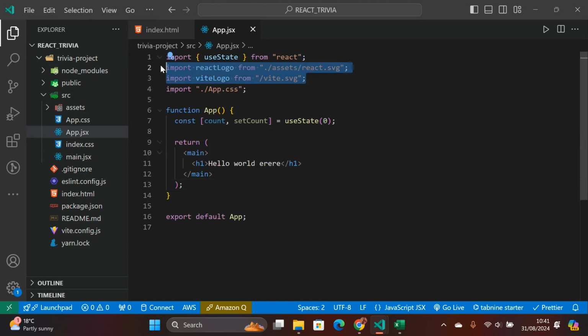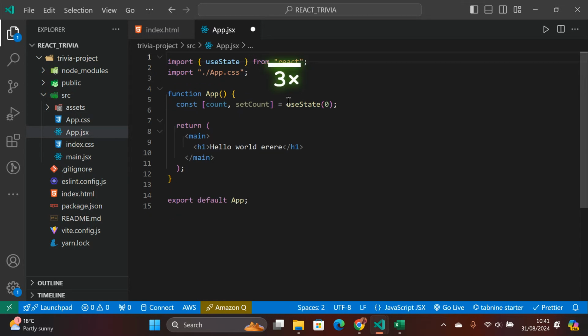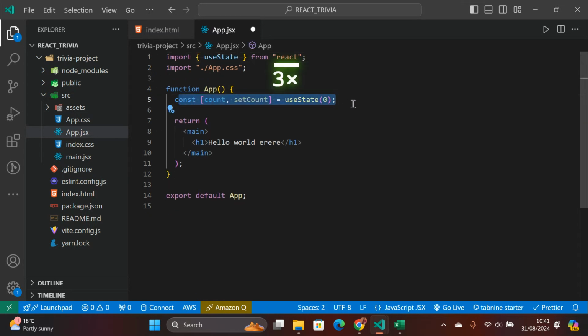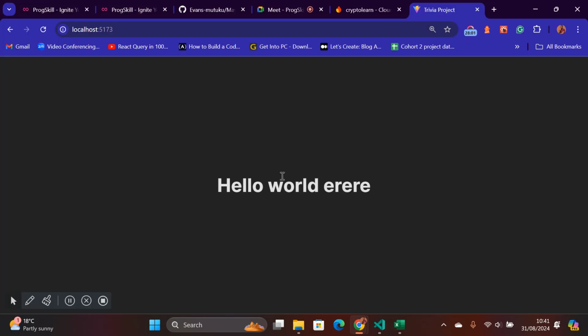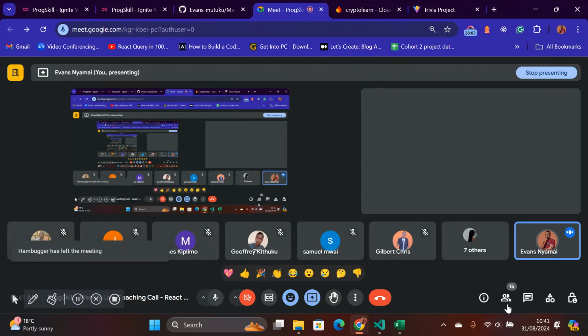So I'm going to remove these pieces of code. I think some of these things might appear new to us. We are going to explain what's happening here, so don't worry. We are going to explain what this function is, what this app is, and the rest. So don't worry, guys. You are in safe hands.